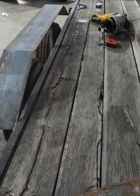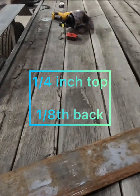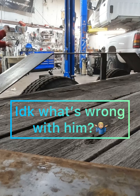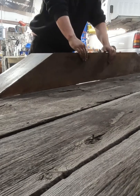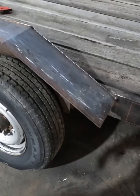The stand-up backing plate to go from the trailer to the fender. We're going to see how it fits. Alright, we're getting somewhere now. As they say, we're cooking with gas.